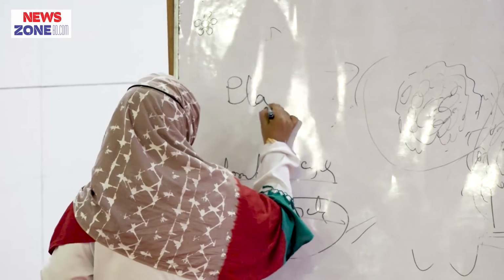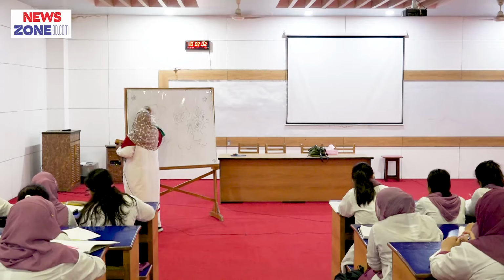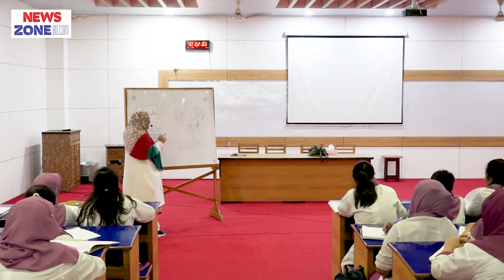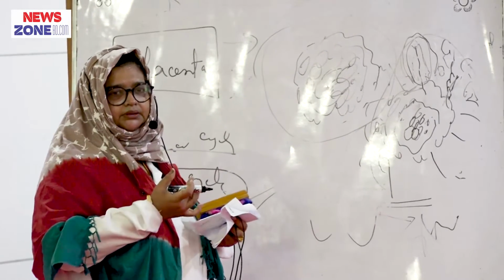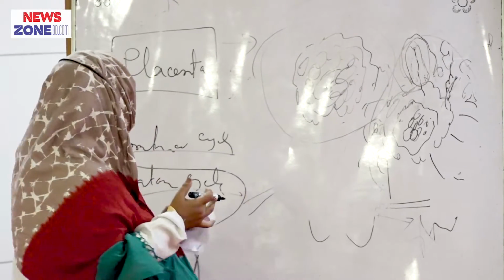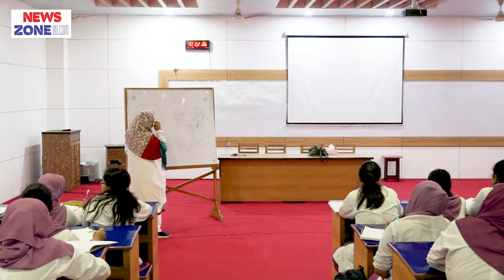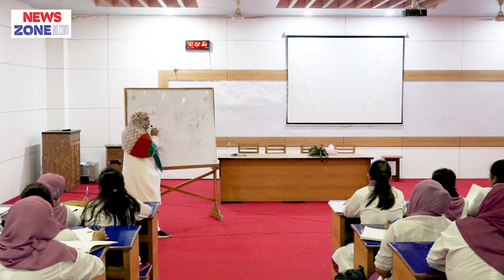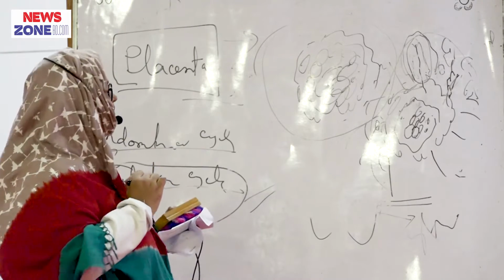So now about the placenta. What is placenta? It is the intimate organ in between the mother and the fetus. Its function is nutritive, excretory, and exchange, and other hepatic, renal functions all depend on this placenta. From this knowledge you understand that placenta is formed from the maternal tissue and also the fetal tissue. Fetal component is known as chorion frondosum and maternal component is known as decidua basalis.